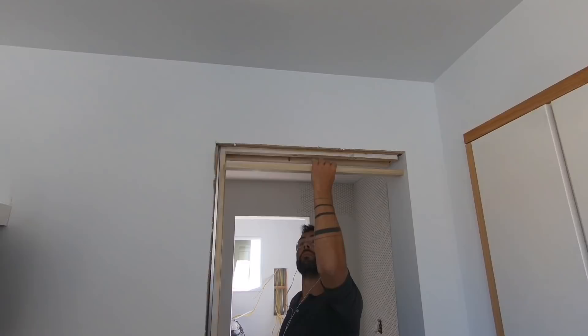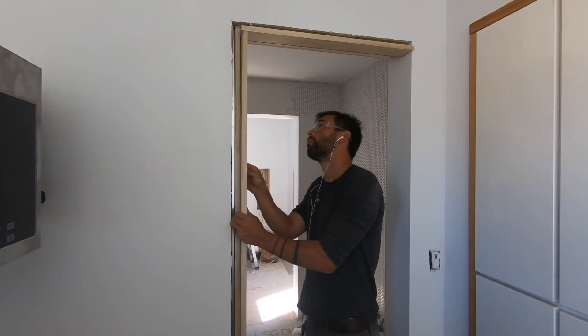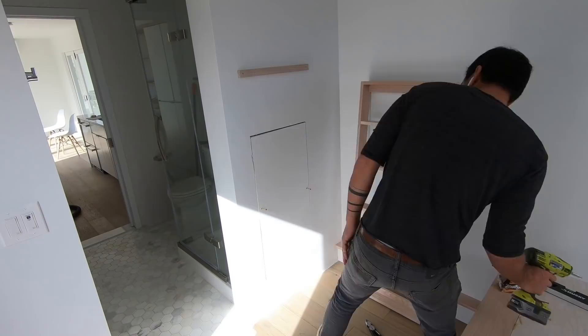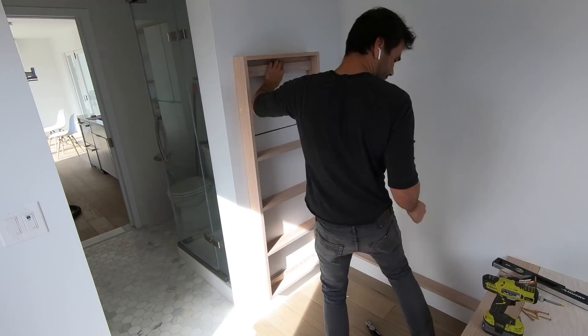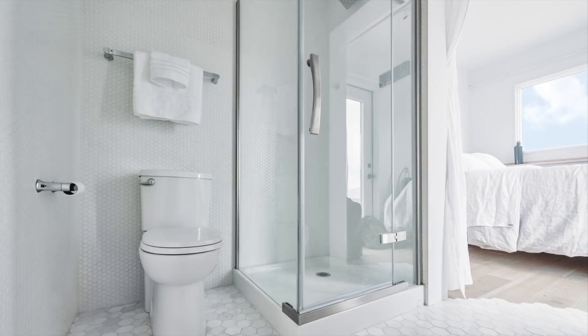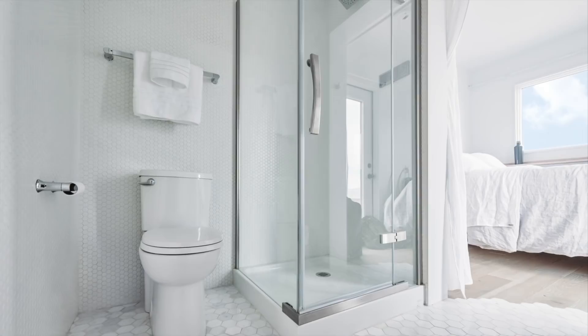I cut some three-quarter-inch thick poplar to trim out the pocket door that separates the kitchen from the bathroom. Pocket doors are great but require a thicker-than-normal wall, so we couldn't use one on the bedroom side since that wall cavity houses the control panel for the smart shower. I made an access panel out of drywall and plywood and then made a solid oak bookshelf that hangs over it to conceal it a little. I almost went with a barn door sliding system for that side, but instead we went with a linen curtain — we thought it'd look a little more ethereal and light.